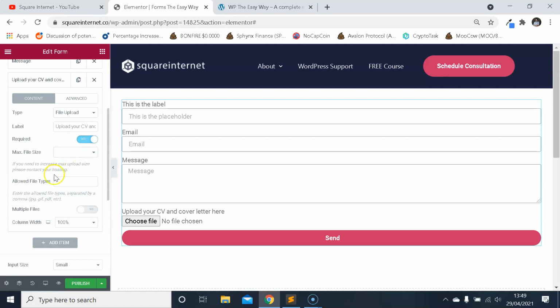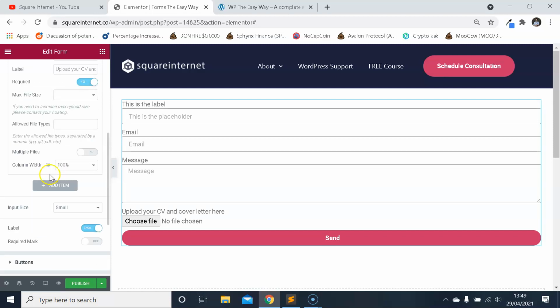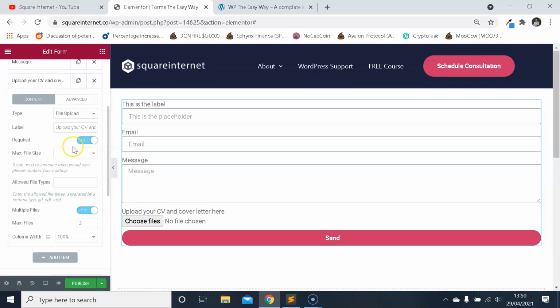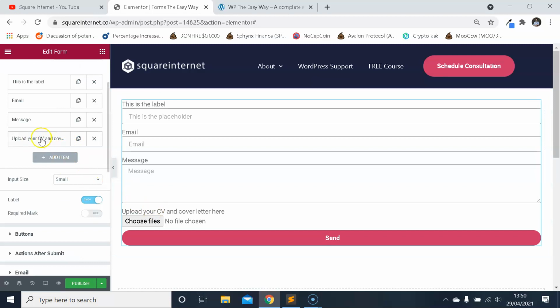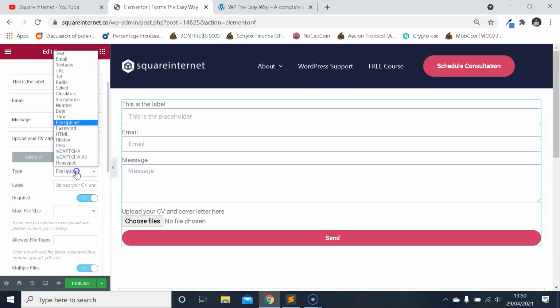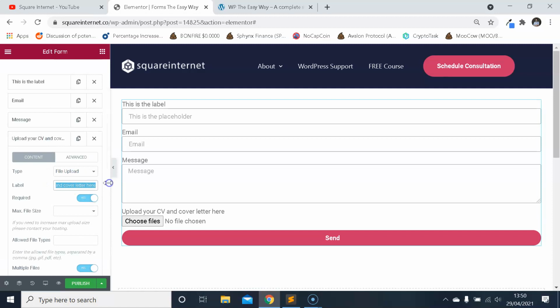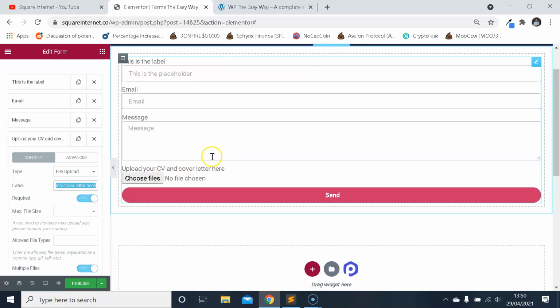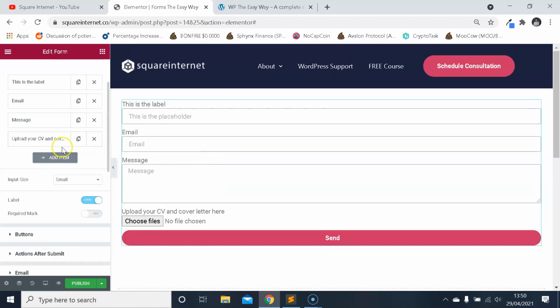Let's see what other options we have. So allowed file types, I guess just leave that alone, because you might have people submit in like a Word, PDF, OpenOffice, different formats. We'll leave that for now. Multiple files, click yes, and let's set that to 2, because we've said we want to accept a CV and a cover letter here in this field. So that was simple. We've added a new field just by clicking this. We've just selected the type, we've given it a label, set it to required, and now we've got the functionality to accept CVs and cover letters on our field, which is crazy easy to do.